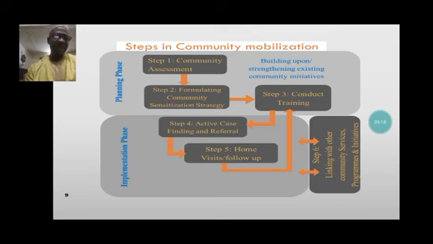You look at the oedema. If oedema is present and you take note of your MUAC, at the end of the day, if it is for referral, you refer. And at the same time, you have to do follow-up, which is the home visit and follow-up. And six, you link with other communities. That is just for collaboration. There are two stages involved, the planning stage and the implementation phase.